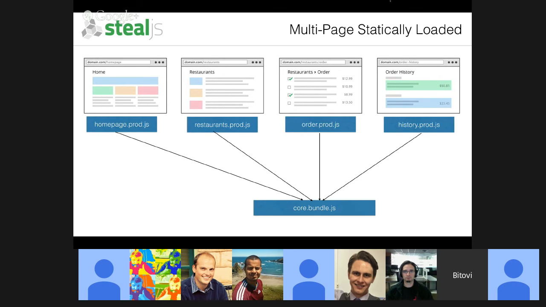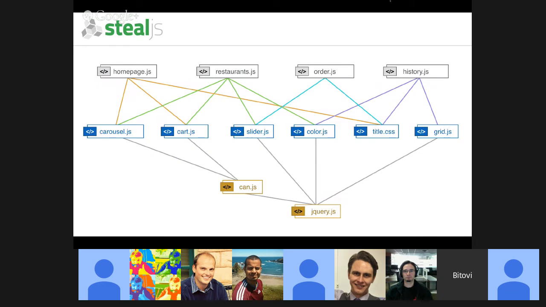It can be very, very tricky to figure out. So don't figure it out. Have Steal do it for you. Steal has a bundling algorithm that I think pretty much solves this, or gets as close as you could without actually analyzing how users actually use a site. I think this gets as close to making a perfect build as possible. So here's how it works.